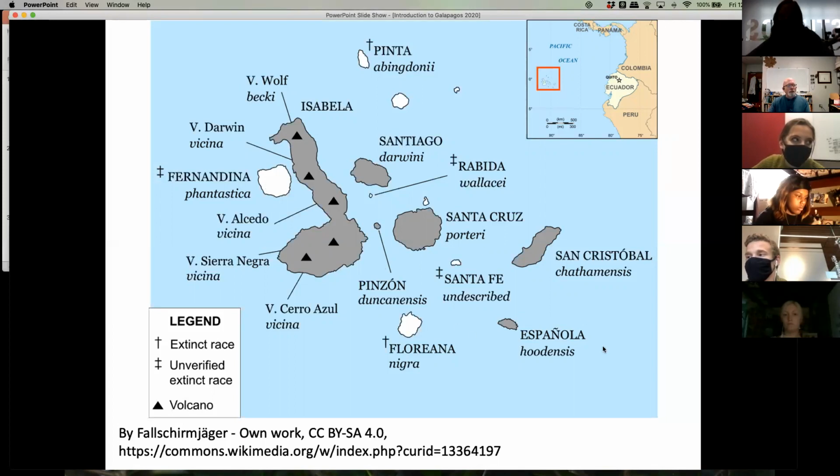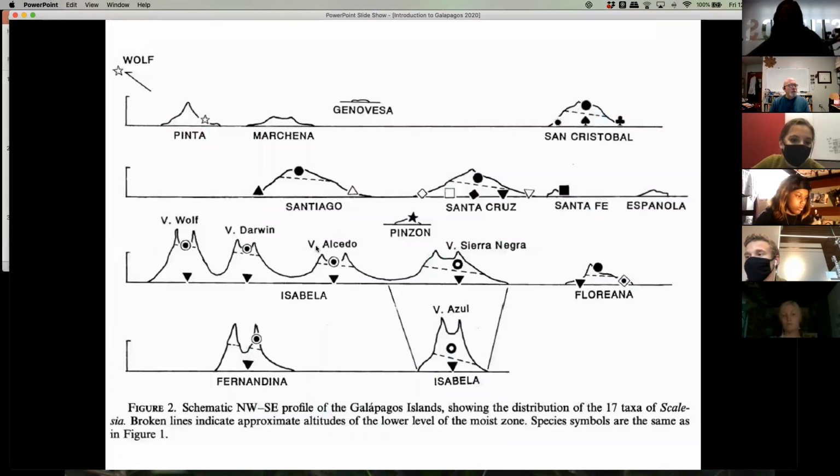And so each island has its own species of tortoise. In some cases, the Big Island has two species of tortoise. And when we look at, once again, these islands, we see that these islands vary a lot in terms of their three-dimensional profile, their elevational profile. And so, for example, on the island of Isabella, there is one tortoise that is found on Sierra Negra, Alcedo, and Darwin volcanoes, and then there's another species that is found on Volcan Wolf. There's another species, once again, that has just been recently rediscovered on the island of Fernandina.